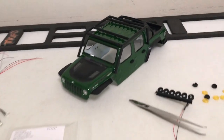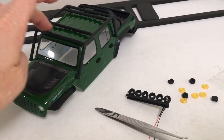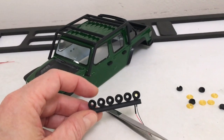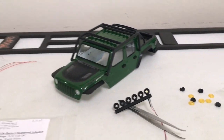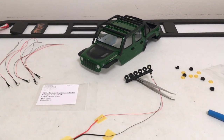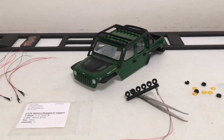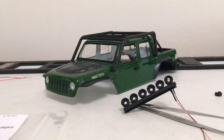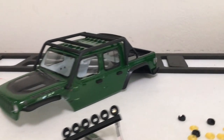So the way I'm going to do this is I'll basically put a piece of tape on here, mount the light bar, kind of draw a line, figure out where I want the row of holes. Then I can pull the roof rack off and actually lay this down on that line, and I'll have all my holes, and I can pop a center mark and get the reamer out, get my holes in there, and then I'll remount the rack, and I'll have all these LEDs and lenses and everything glued up, and I'll be able to just string them through, lower it down, and snap it on. So shouldn't be too hard, and then once it's in, be able to bring them all together, solder them up, and make a whip, and that just leaves the rear taillight assemblies.